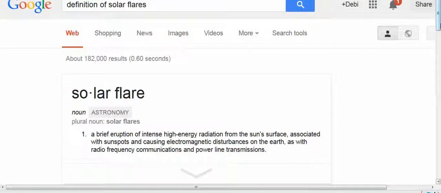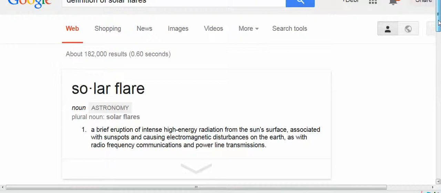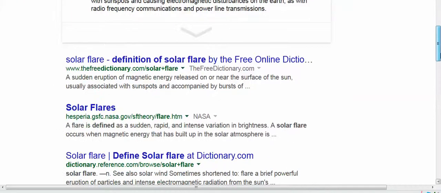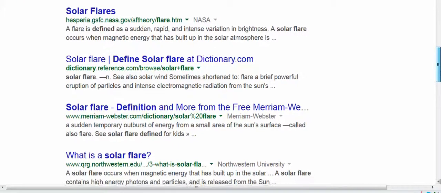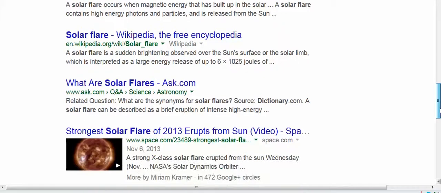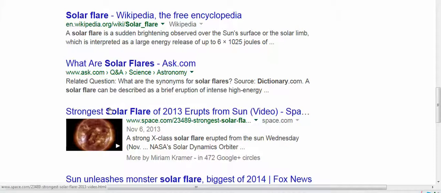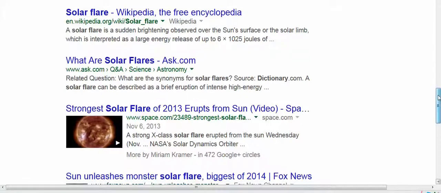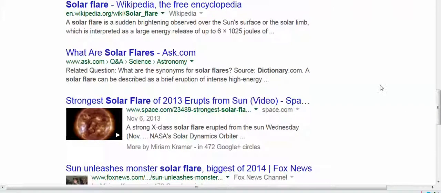Okay, now that I'm all excited about this topic and I know about the controversy and I know that this is something that I can take a side on, I can answer a question. Why are solar flares a threat to humans? And are they a threat to humans? Now I went ahead and I looked up solar flare definition. I'm going to find out what it means, and I'm going to find one of these sites that really gives me some good information. I'm not going to go to ask.com. I can't go to Wikipedia. I can start there, but those are not going to be credible sources, so why even waste my time starting there? So I'm going to find us a good definition.